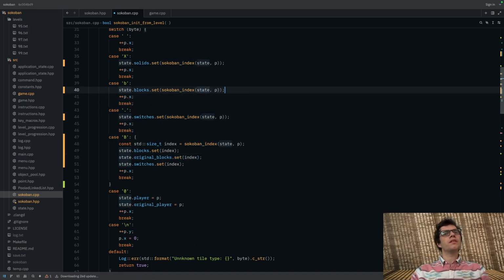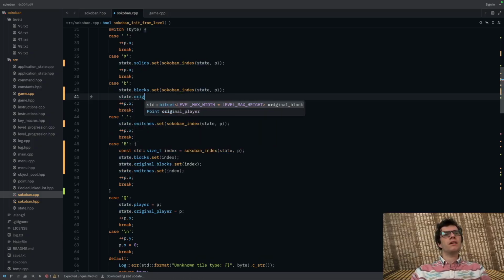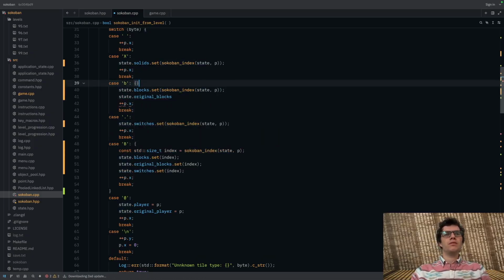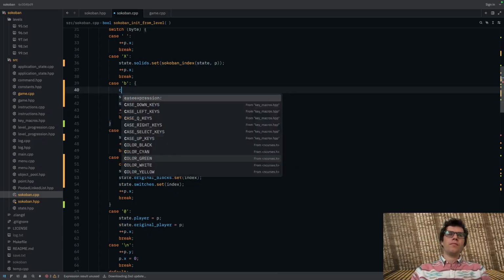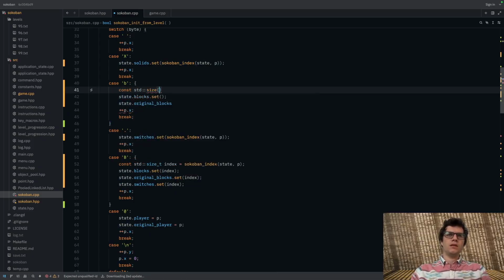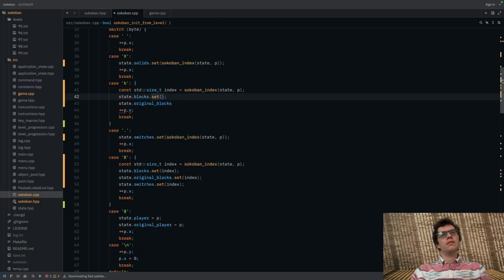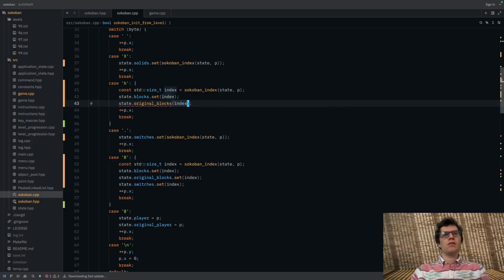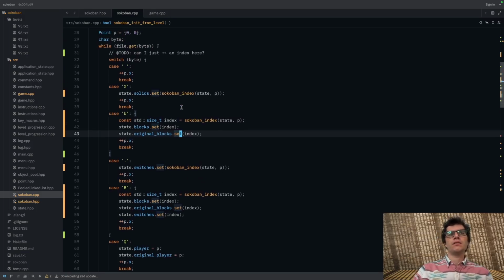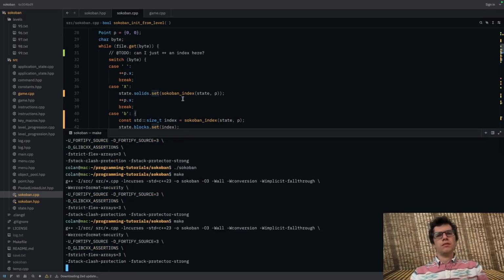And then we can do it over here to state.originalBlocks, and then we would do this, do that, take this, size_t index is equal to this, set index, index. All right, so we're setting. That looks good to me. Let's make it, see if everything's working again.